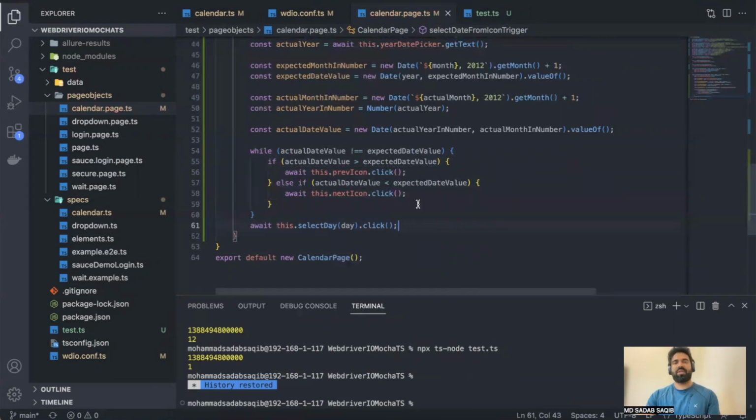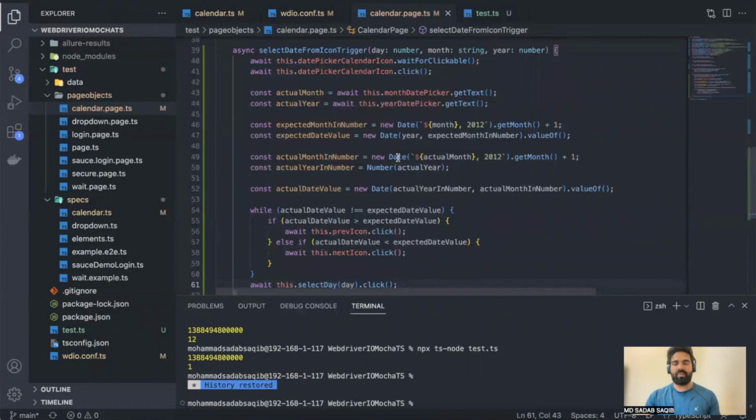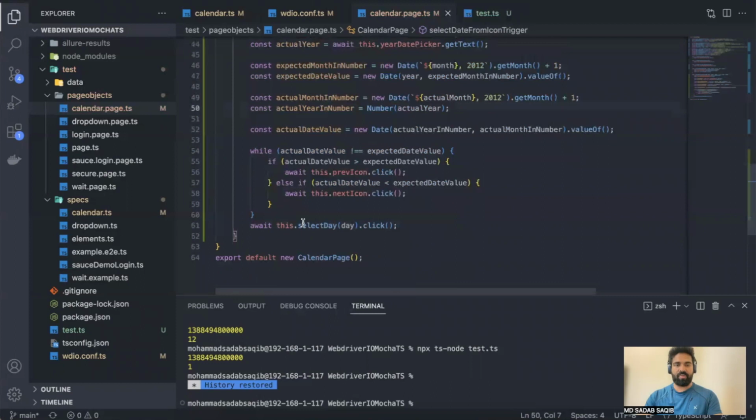Now when you run this, it's not going to work, right? Though the logic that we were supposed to write, we have written correctly, because we are performing click, we are retrieving the text, we are converting that into milliseconds here, and then we are comparing, keep on doing some operation like going through the loop, and then if the date matches, based on whether the date is greater or smaller, we are clicking on next, and at the last we are clicking on the matching date, right?